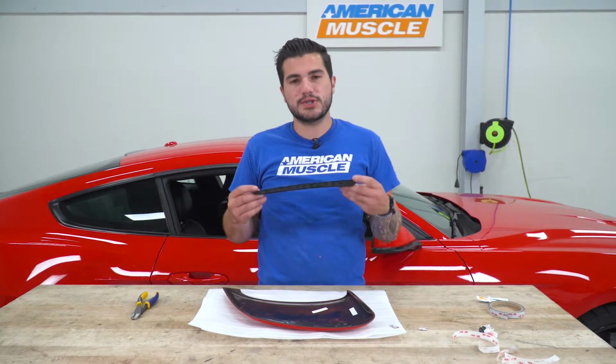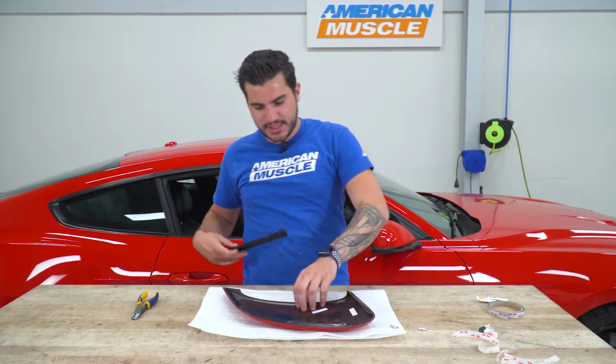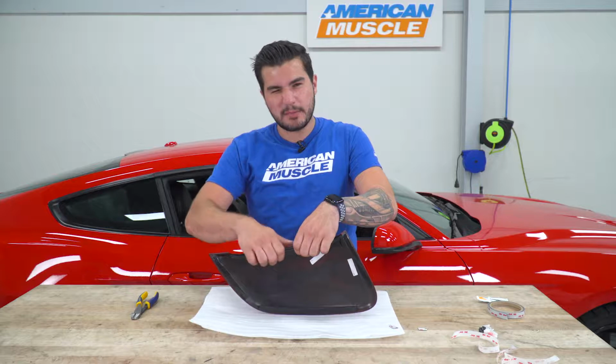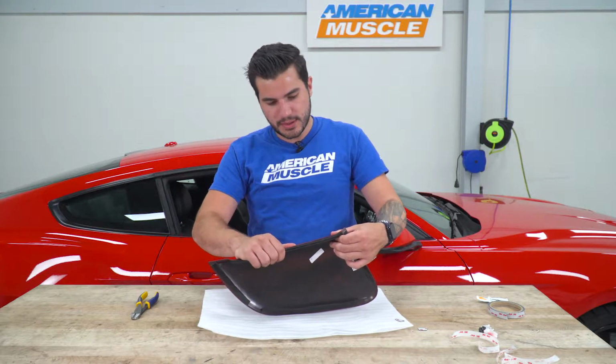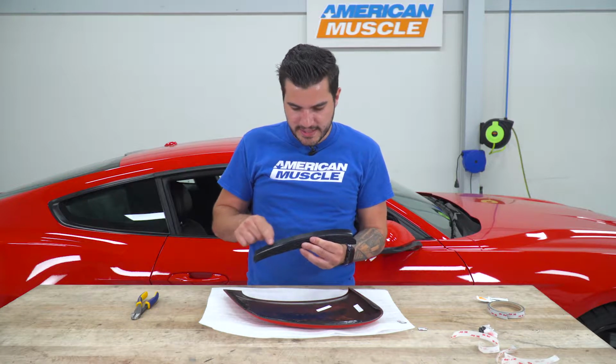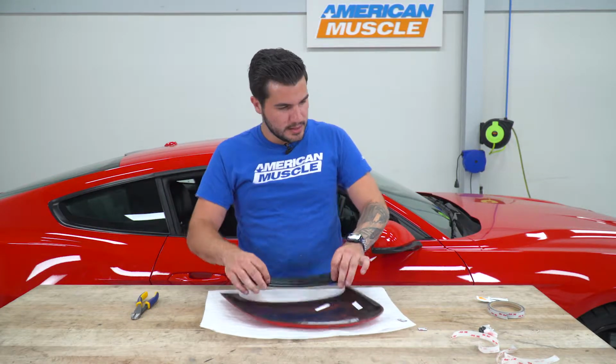What we're going to do is insert our honeycomb piece. Now this honeycomb insert is going to sit right on the face, just like this, and really complete the side scoop. So right there like that, what we'll do is apply 3M to the inside scoop here, and it'll stick right onto the inside. So that's what we'll do here.